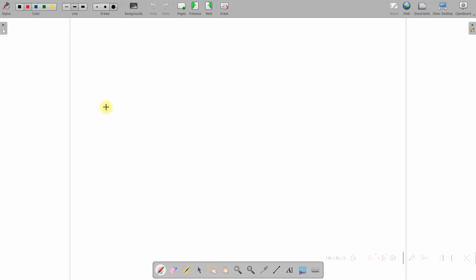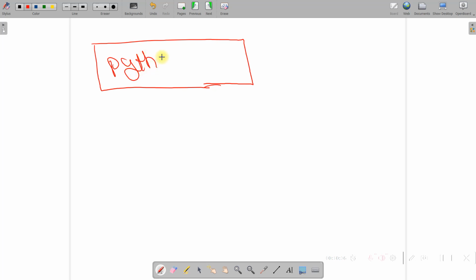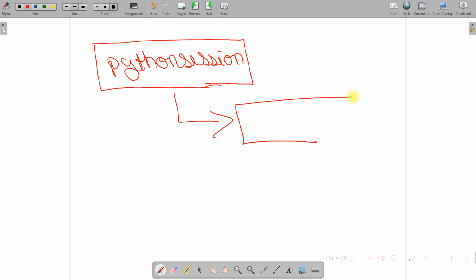Now let's consider the second scenario. So let's say this is a Python session directory. Inside the Python session directory, we have one folder called mathematics. Okay, which is fine.